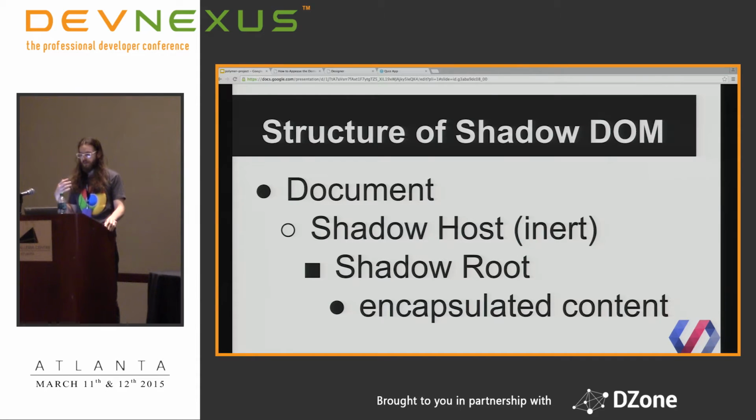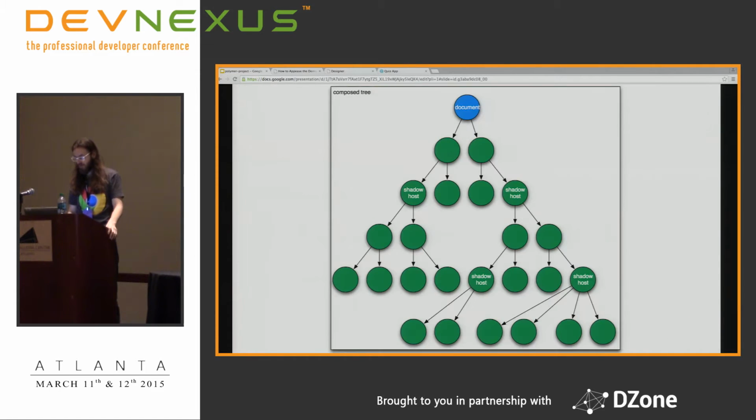So yeah, the shadow DOM keeps styles from bleeding. So if you had two things with the same class name, same ID, you could put these all in your DOM. If they're inside of shadow DOM, then it doesn't matter. You can do that. So they're encapsulated from the rest of the document.